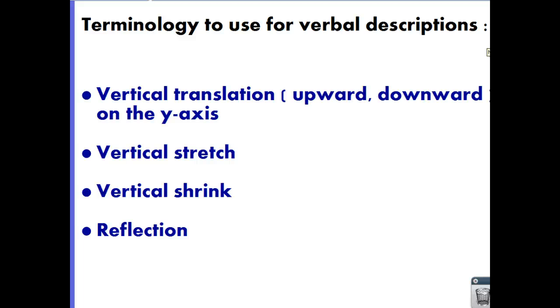All right, so the terminology that I would like you to be familiar with for these descriptions, we are taking these linear functions and we are either translating them upward or downward on the y-axis. Another common word could be a shift. We also have possibilities of a vertical stretch, a vertical shrink, or a reflection. So if you guys could jot those down, and when I give you some function equations, I'd like you to be able to put those into descriptions using sentences.